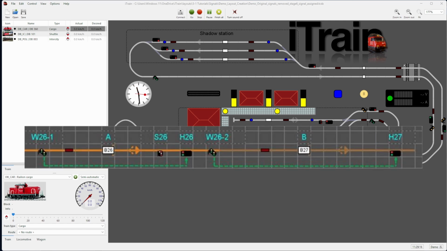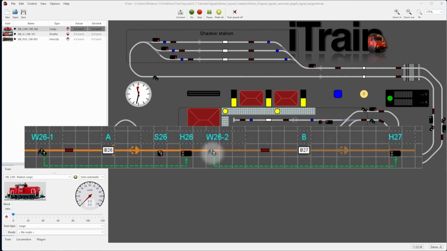Our reference template for where to place the signals will be Figure 1 in the rules document. It shows us that the home signal should always be located near the end of the block, in the direction of travel. If the block contains a warning signal that is related to the home signal within the same block, it must be located somewhere near the start of the block.